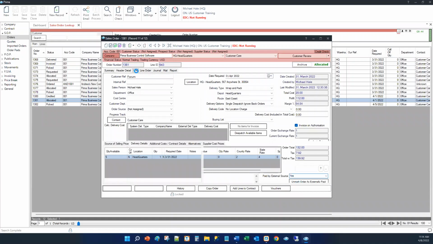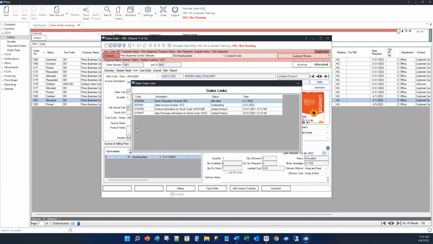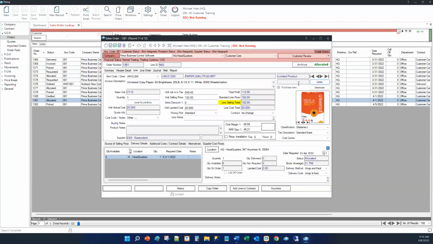So if we go to our lines, links, you see the sales invoice is outstanding. We delete that off.